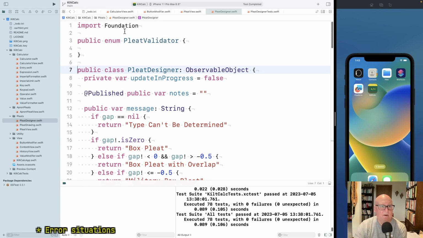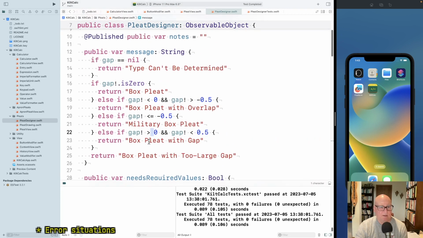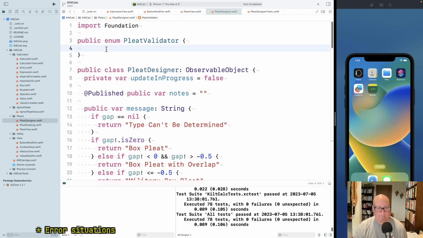Okay, so Pleat validator, it's got to know, basically that's based on the gap, right? I don't know, maybe it's just a static.